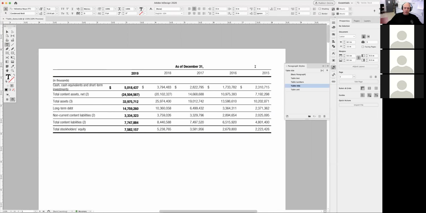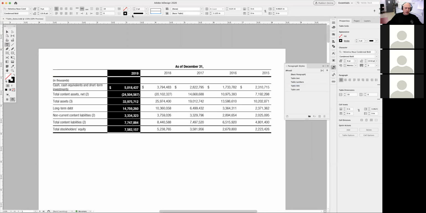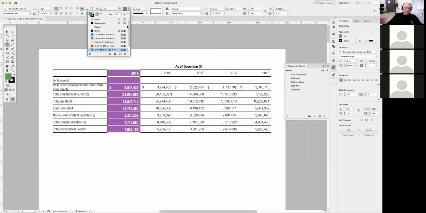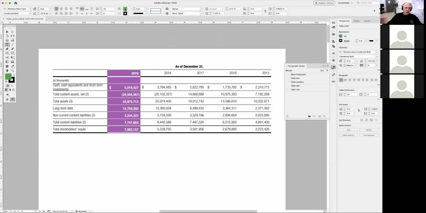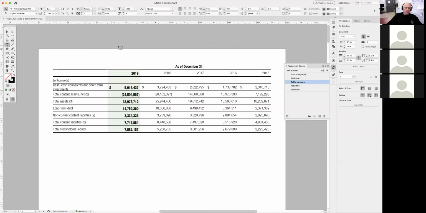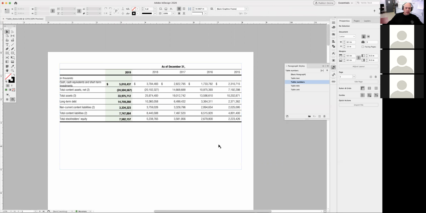What you can do as well, you can highlight this column right here, and you can put a fill to it. Right now, there's just a stroke around it, but you can add a fill to it. So let's say your annual report uses a green. There it is. That's a little strong. So click on your green right there, and then change the tint. Make a light minty green. Let's say 8%. And now it's light and airy. And there's a clean financial table right there for you.